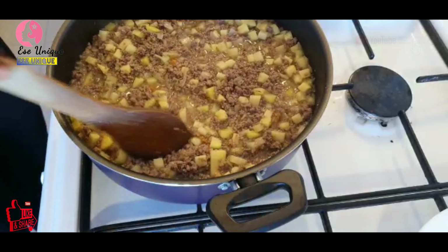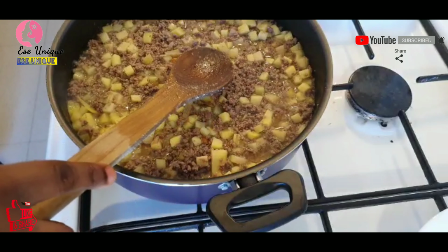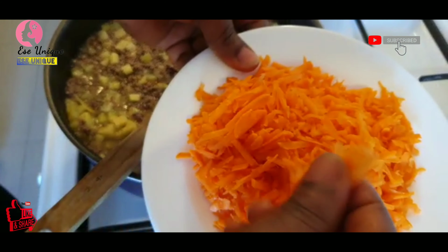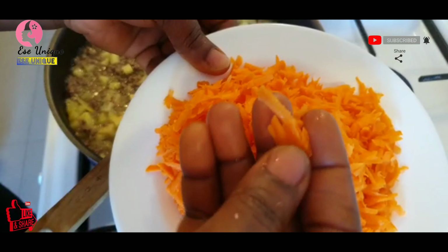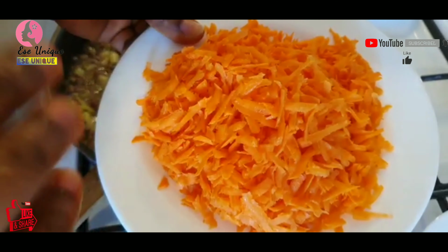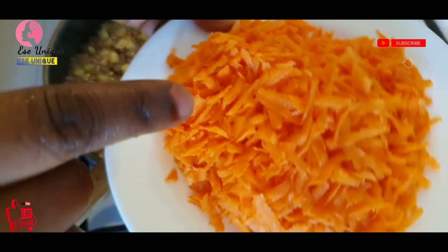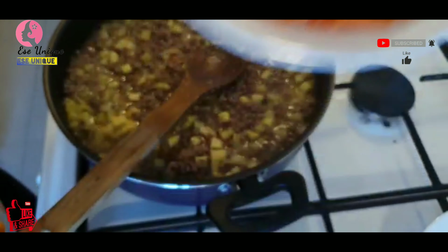more minutes to cook before I will add the carrot which I sliced, because if you can see the way I slice it, not just like the way we slice the carrot for salad. This is the way I did it. I prefer it like this. You will see the reason why I make it like this later.